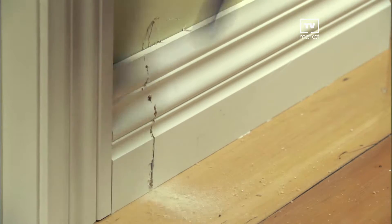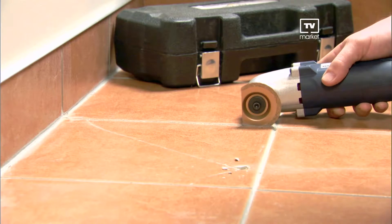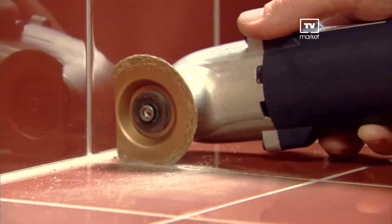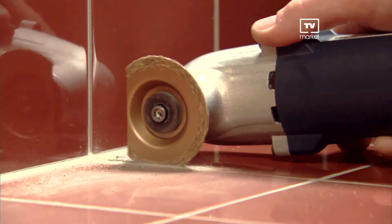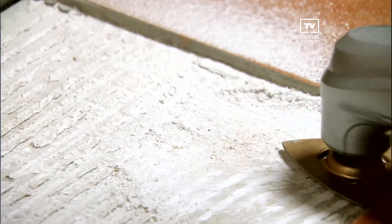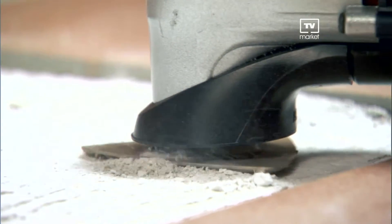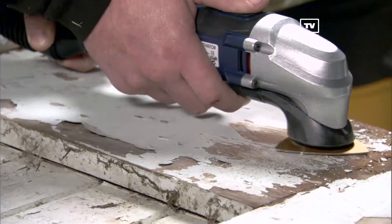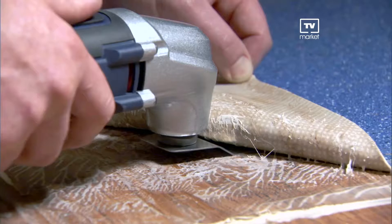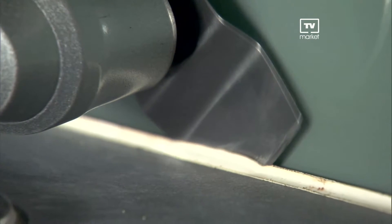You wouldn't dare try this with conventional tools — you're bound to do real damage to the wall or baseboard. Switch to the semi-circular grout remover blade and look how easily you can remove grout from damaged tiles. The semi-circular blade allows you to cut right up to the backsplash without over-cutting. With other tools, don't even try. Pop on the triangle rasp and clean out all the thinset right down to the backer board. And the included vacuum attachment makes for dust-free work. The rasp also flies through other tough jobs, no matter what the task.